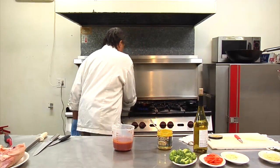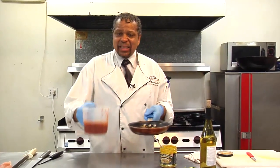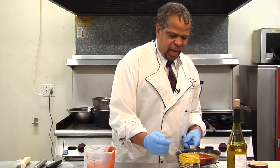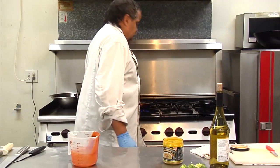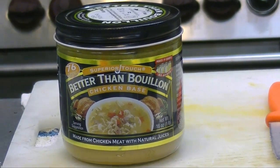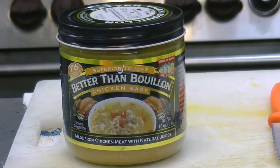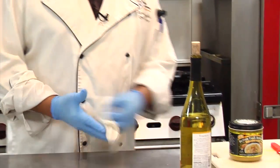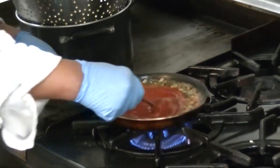So what I'm gonna do here is I'm going to add the tomato sauce, and then I'm gonna add a spoonful of chicken base. Now this chicken base is the best that I've ever had. It's called Better Than Bouillon, and I get it at Smart and Final, and I think that this stuff is really, really good. The quality is really high, and I would rather do that than use chicken stock when I'm really in a hurry. But I don't always have time to make chicken stock. Okay.